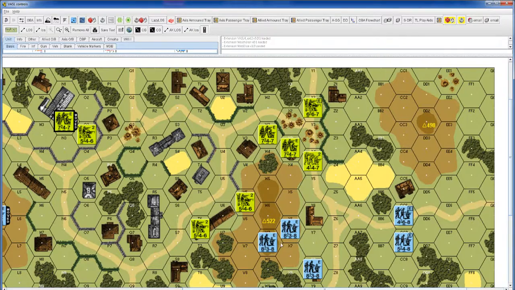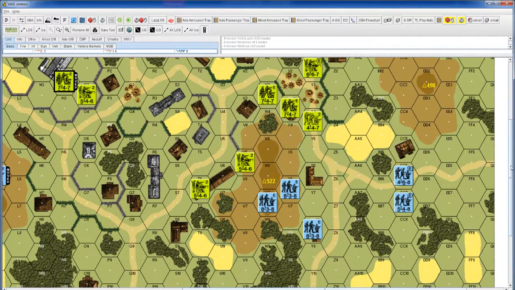If we look at some examples here in our VASSAL module, you can see that the unit here in X6 and V5 are in the white-brown terrain. So this is level 1. This unit is 1 cube up. This unit is 1 cube up. Unfortunately for them, they have 2 cubes between them. So 1 is less than 2, so we cannot see one another.